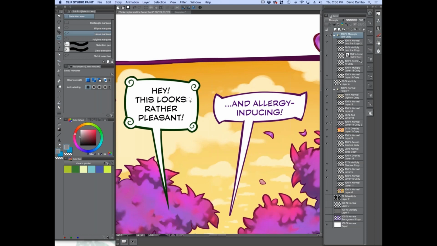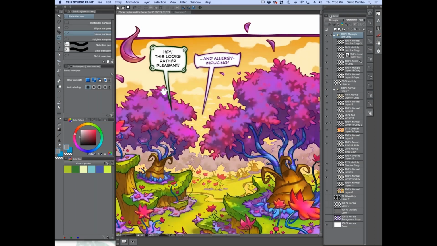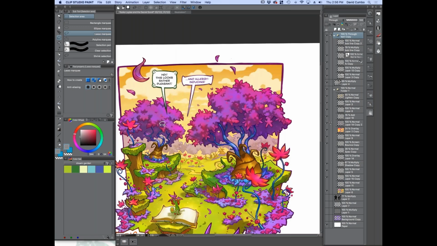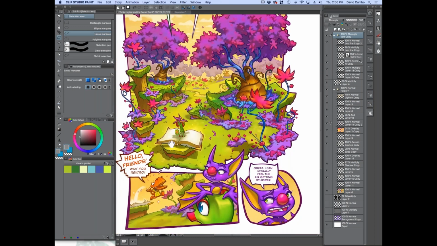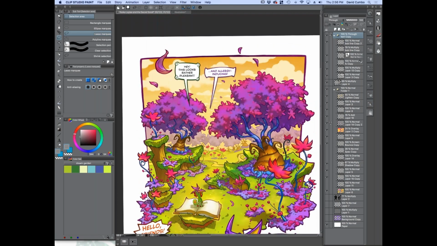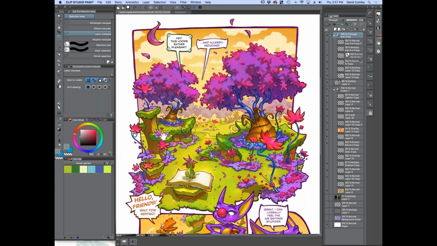I have a fill here, and I also have a shadow that goes underneath the bubbles, and that helps it blend with the comic page, because one of the things that I find is often weird about comics is when word bubbles do not match aesthetically with the art behind them. So I like to make sure that the bubbles look like they belong as part of the art as well. So yeah, I do hand draw them.